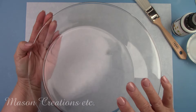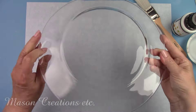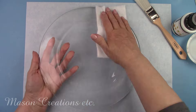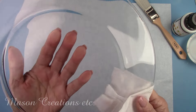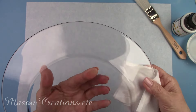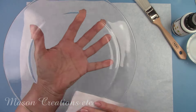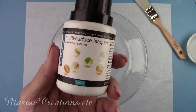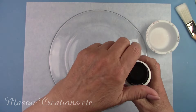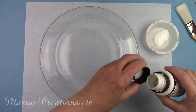I'm using a clear glass plate that I purchased from the dollar store, and I'm cleaning it with an alcohol wipe to make sure there's no dirt or fingerprints on it. When you're doing a reverse decoupage, remember that everything you do is in reverse. We're going to be working on the underside of the plate only — nothing on the top. Everything you'd normally do last, we'll be doing first. I'm going to give the back of the plate a coat of Polyvine multi-surface lacquer. This product removes the shine from the plate and gives it a good base for everything we're doing to stick to.